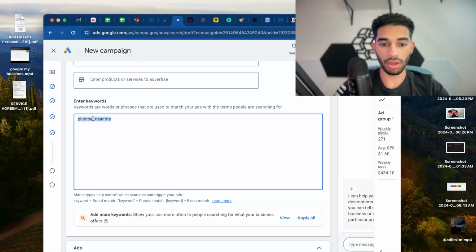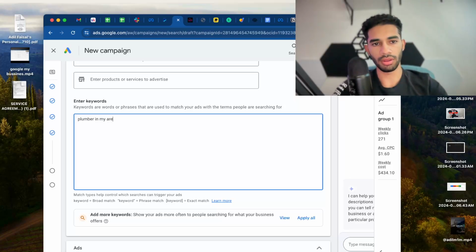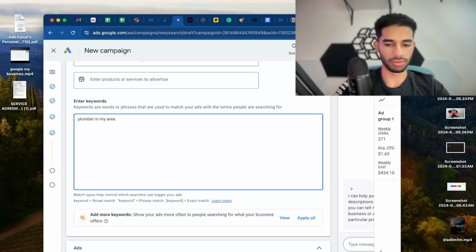So keywords that are longer. So for example, plumbers in my area, or car detailing near me, if you're a car detailing business, or car detailing that comes to my home. That's a long tail keyword.